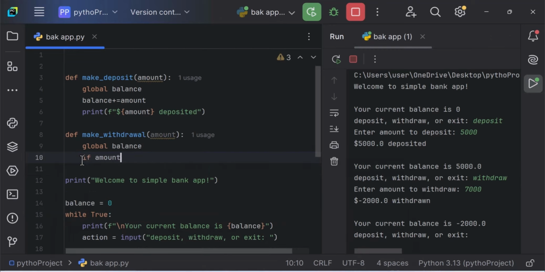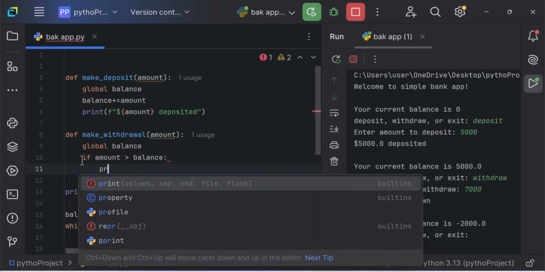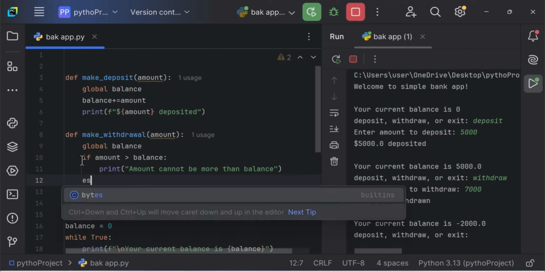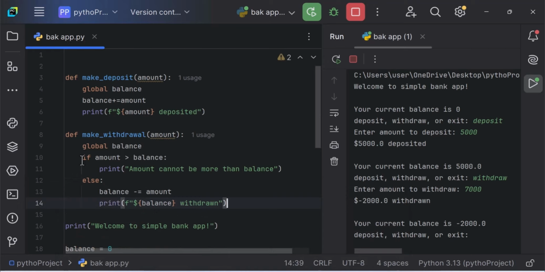If amount is more than the balance, print "Amount cannot be more than balance". Now else means the amount is not more than the balance, then we should execute the withdrawal.